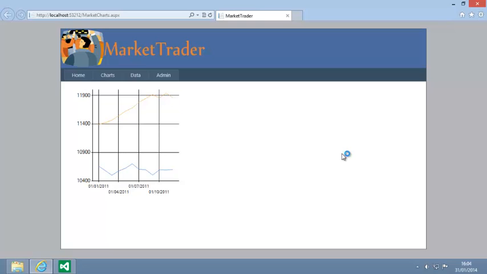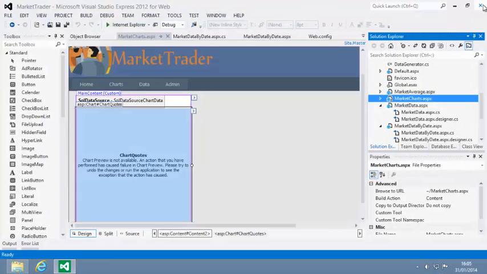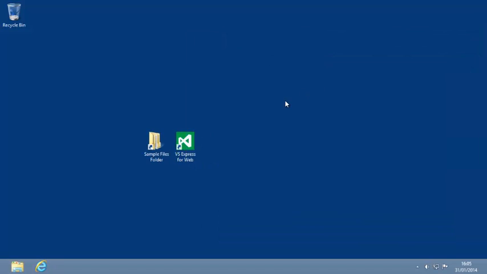With the skills that you've learned in this lesson, you will be able to further explore the enormous number of features that are available in the chart control. Close your web browser now, and close Visual Studio. You've now completed Lesson 7.5, Customize the chart control.